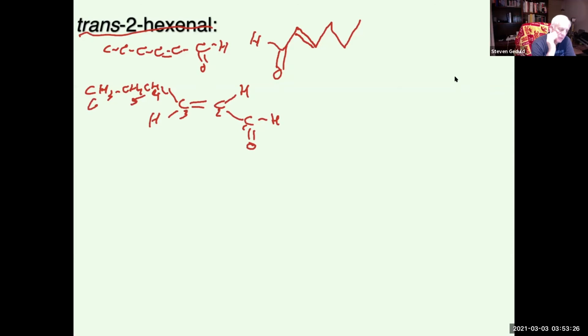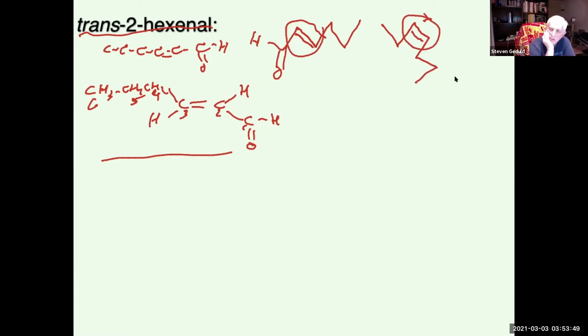Now, if this was cis, the only thing tricky about this, this is easy for you to understand. The line structure would go like this if that was a cis double bond. This is a trans double bond. This is a cis double bond. You see how it goes: same side of the double bond or opposite sides of the double bond. So the line structure takes on a little different shape when it becomes a cis double bond, because they have to be on the same side of the double bond.